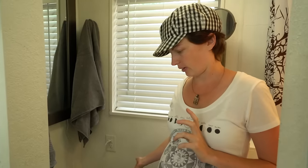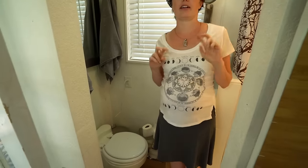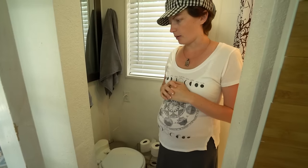So this is the most expensive part of my tiny house. My toilet is $2,000, and it's because it's passed government testing to be certified sanitary waste control. It's not passed here because it's never been challenged, but it's been passed in places like Portland and California. So the idea being that if they called me on it, I would have a leg to stand on and maybe could make the argument.